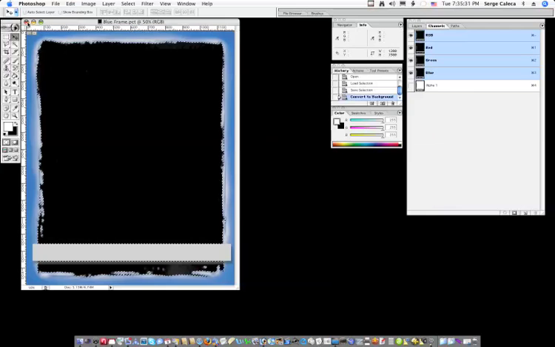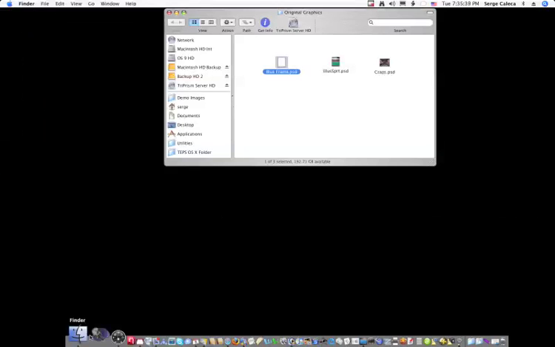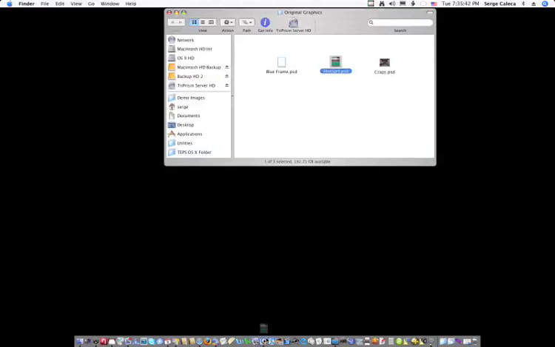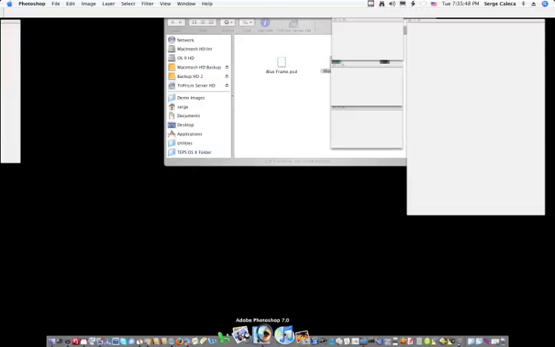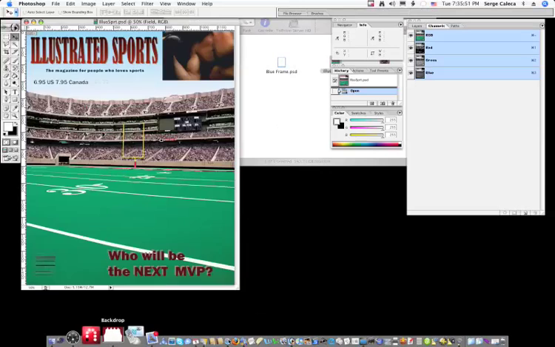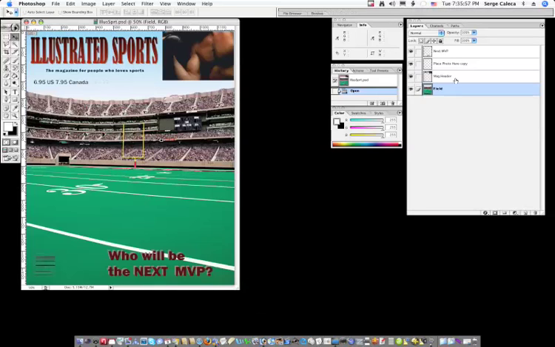If I want to make a green screen, of course, I'd want a foreground and probably a background. So in this case, to create an overlay for a foreground, I'm going to create a magazine cover with a background. I've created one in advance, so let's go load that up. Now in this mode, you're going to see into the layers, I've got quite a few layers going on here. The bottom layer, which will be my background, is going to be my football field. In between that, I've got a magazine cover header that I want to be as the background portion. That will really stay then with my background field.